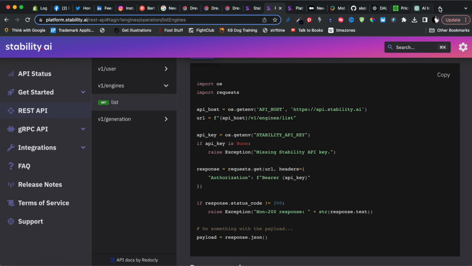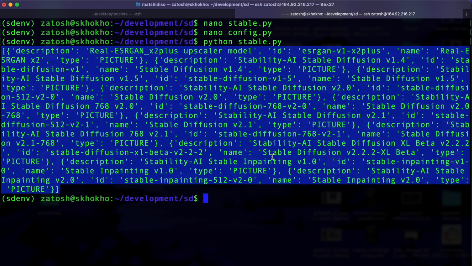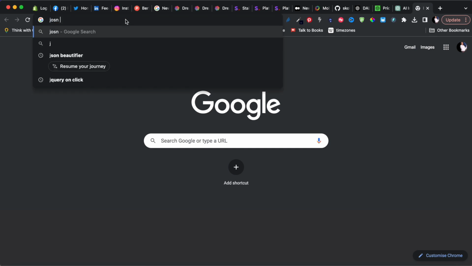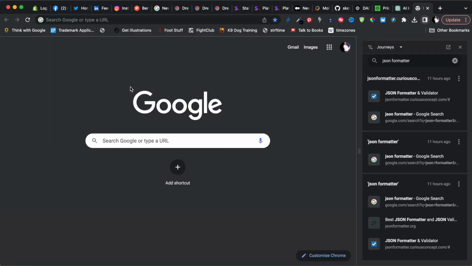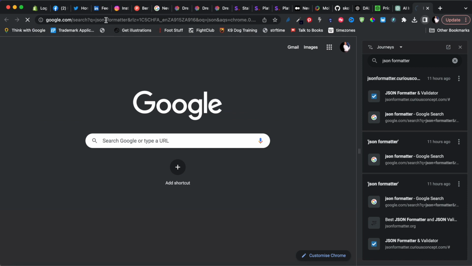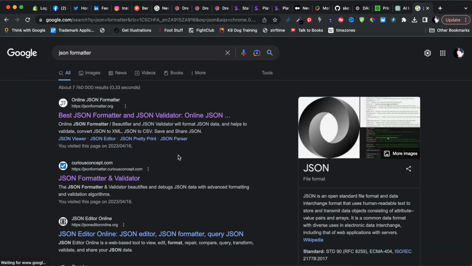So what I will do here is, I can't see anything on this the way it is. So I'm going to use an online tool that is called, I don't know, let's look for something like a JSON formatter. I think I had searched this earlier today. Let's just search JSON formatter, because I don't know what this is doing here.